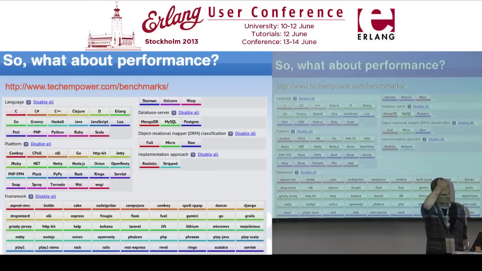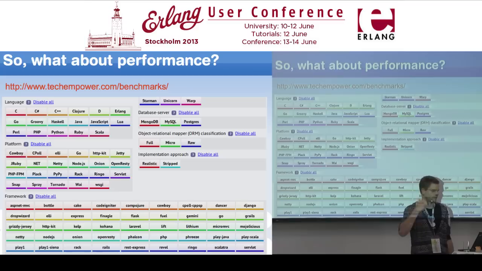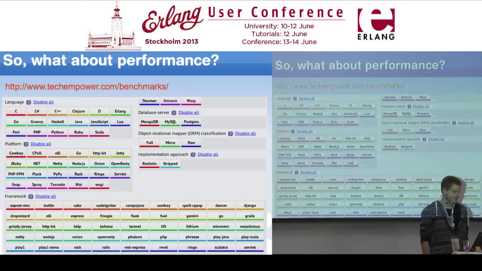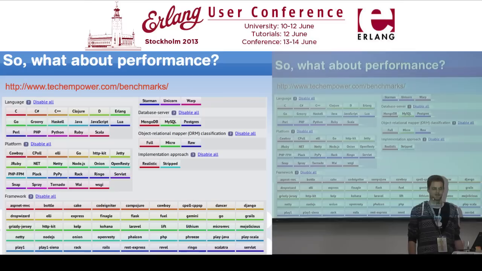Anyway, what about real raw performance? I don't know if you know this, there's this techempower.com website. I think it's a Java shop, and they really like doing web framework performance tests. So people have been asking us, can you submit a performance test for Zotonic? And yeah, of course we can, but we don't have enough time, and we don't really see it as a problem currently. I don't know why.